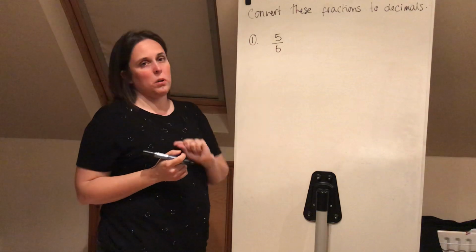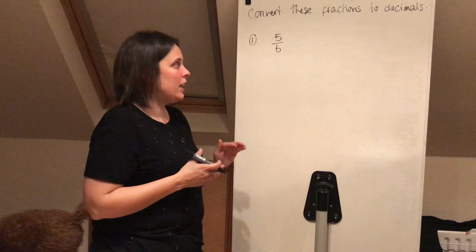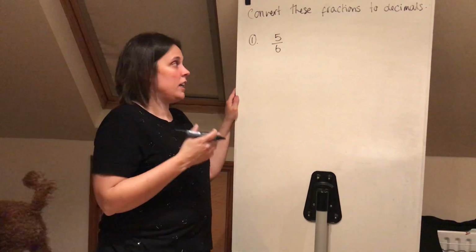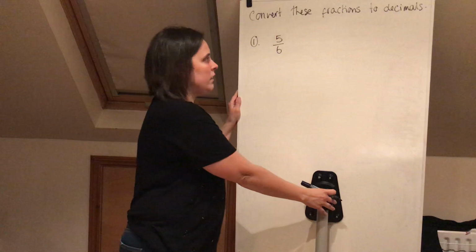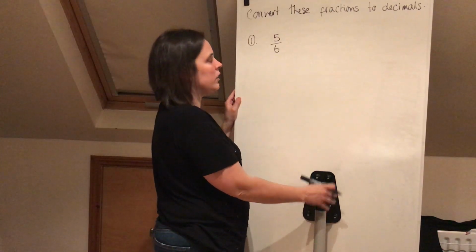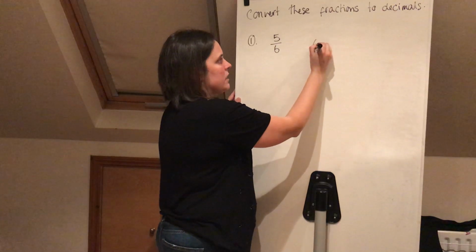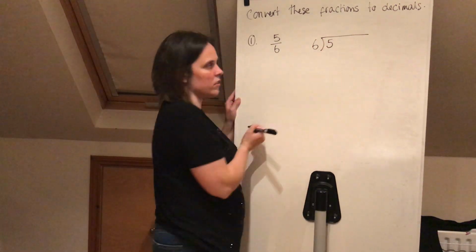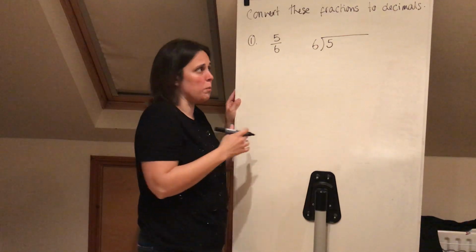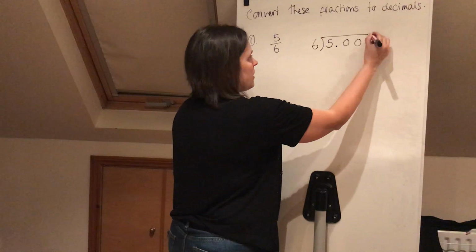Remembering that a fraction bar means the same as divide, all you would do is a division. And the easiest thing to do actually is a bit of a long division or short division. Okay, so I'm just going to show you that now. So we're doing 5 divided by 6. So that means the 6 goes on the outside and the 5 goes on the inside. Now we know we're going to get 0 point something. So already you need to put a few zeros down.